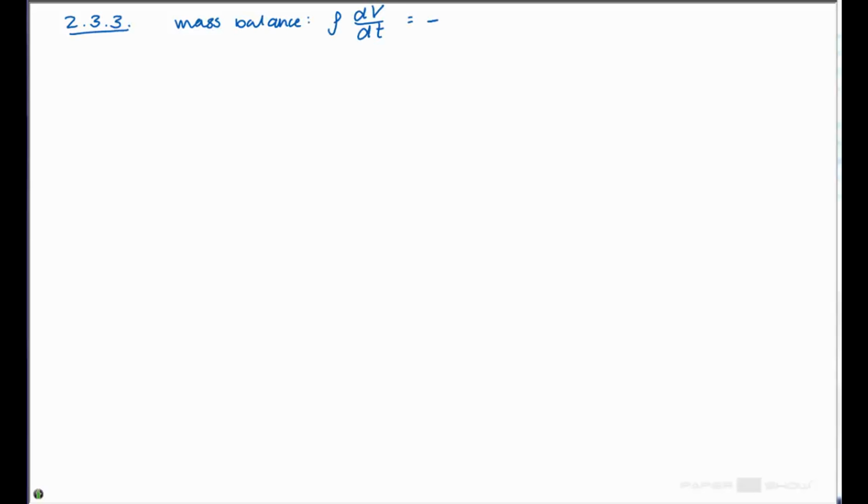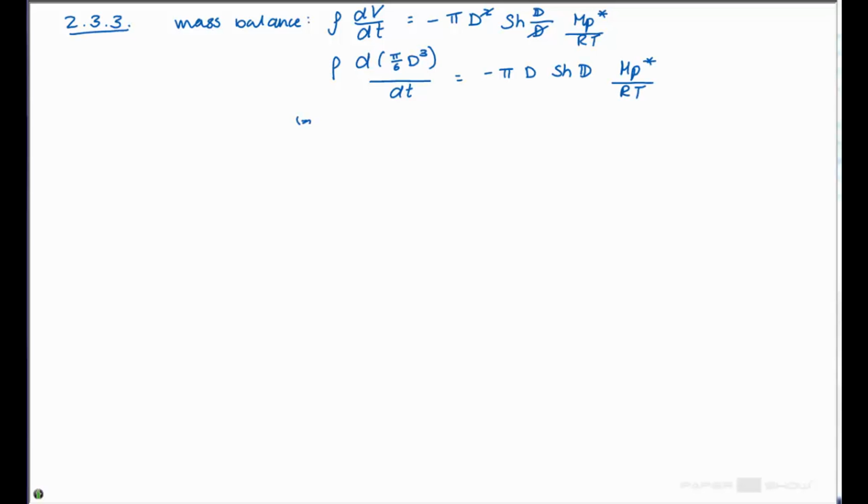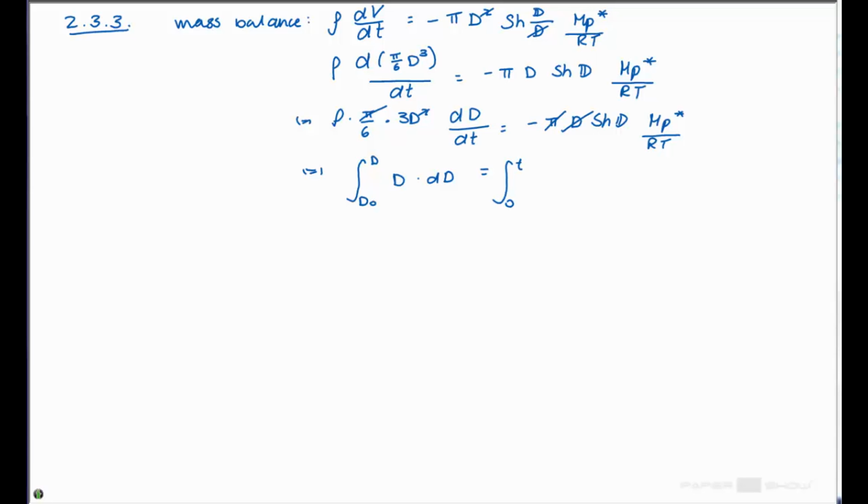We started from the expression we found earlier, and then we derive the expression for the volume of a sphere in order to obtain the derivative of the diameter with respect to time. So we replace the volume by pi over 6 times the diameter to the power of 3. And as we know, when just deriving this becomes 3d squared. And now integrating this and isolating t, we can calculate the time needed.